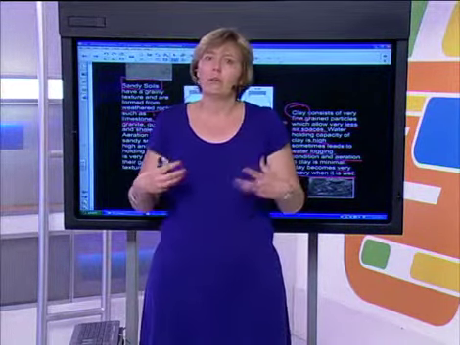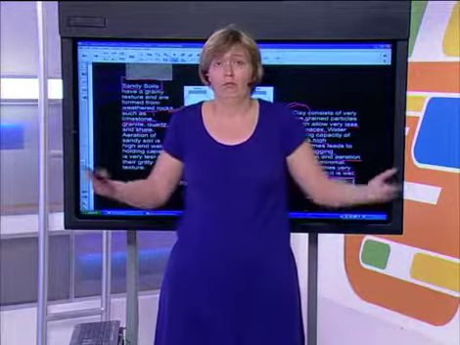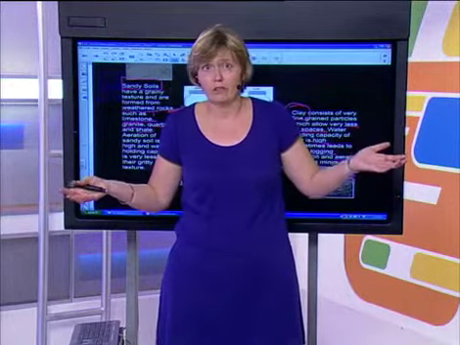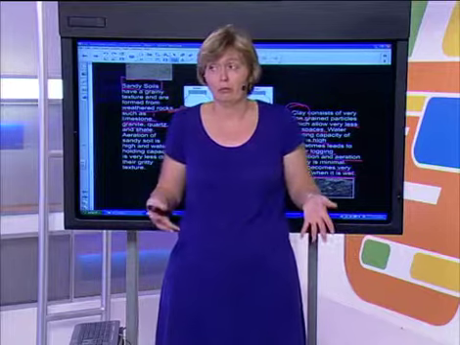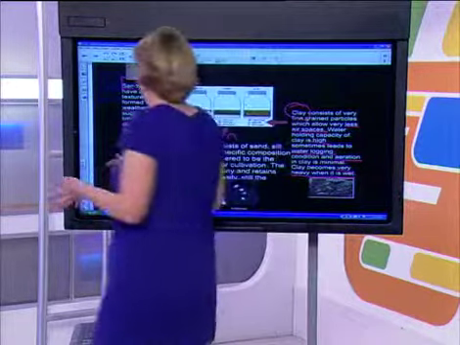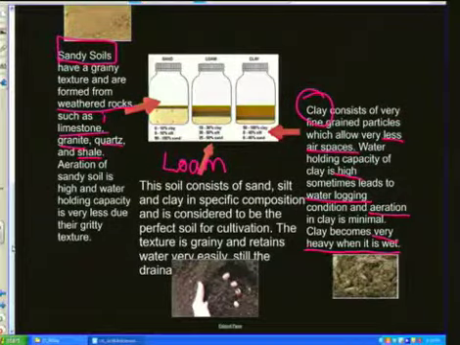And that means that the plant doesn't continue to survive as it should. So if your plant dies, we have a problem. Not what we want to have happen. So what actually is the best type of soil? It's the loam. It's got sand, it's got silt, and it's got clay.